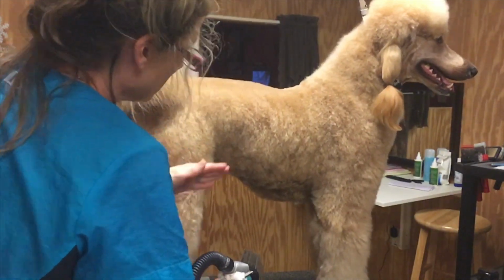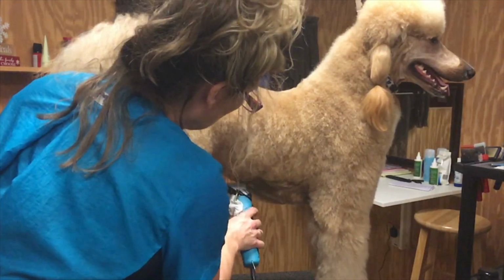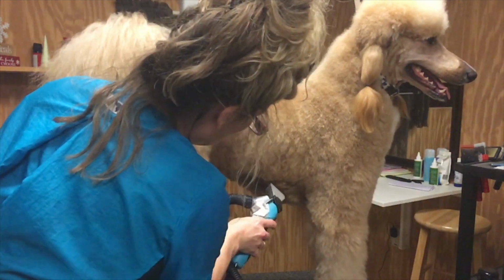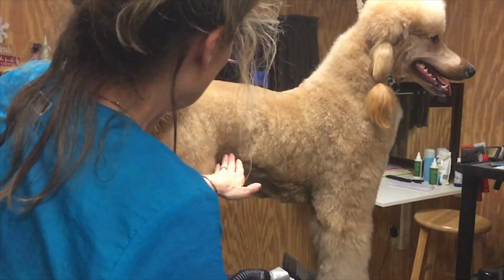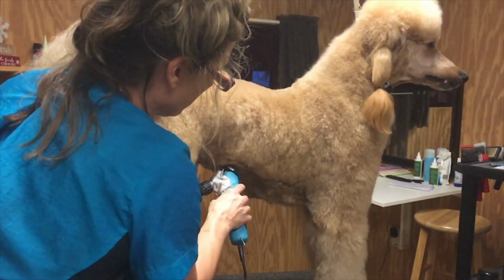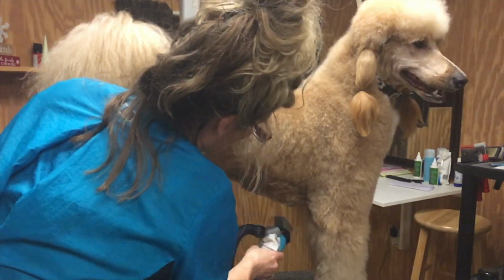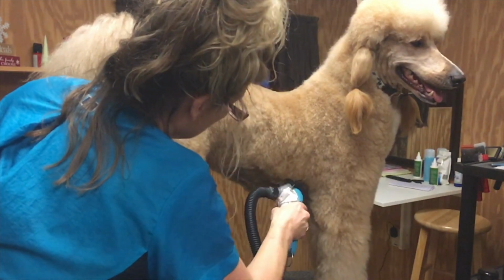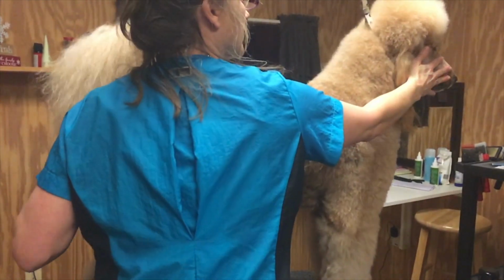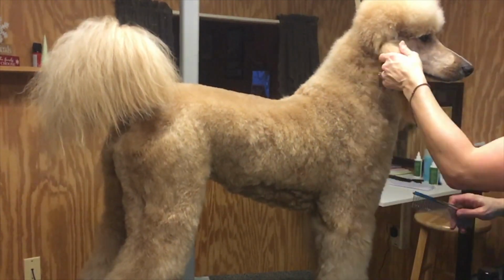Now let's talk about the tuck up. I'm going to place the tuck up right here behind his ribs. And the tuck up is going to represent the center of this dog, the center of our trim. We want to draw the eye to the tuck up when we're looking at him from the side because that's going to create symmetry in our groom. So like an airplane coming off a runway, we're scooping down and off right at the tuck up. Now I need Gus to be looking straight ahead. Otherwise, it's going to affect the way I place this pattern on him.